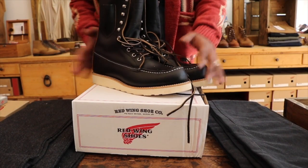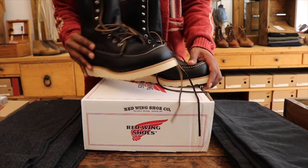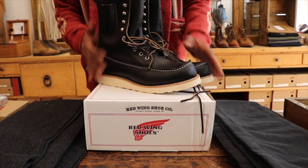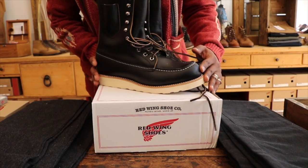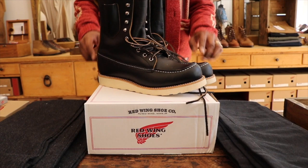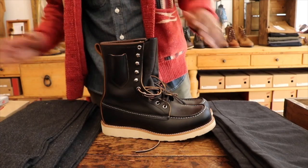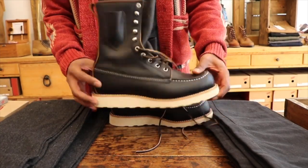Finally the 8829 Billy Boot is released. I knew about this boot for quite some time and was so excited. I wanted to share it with you guys but I knew I couldn't. I saw it, was able to have it in hand, and now I'm excited to have it released — and here it is.